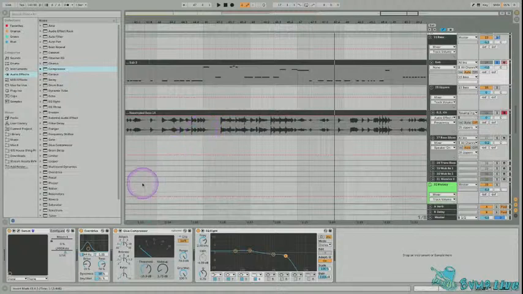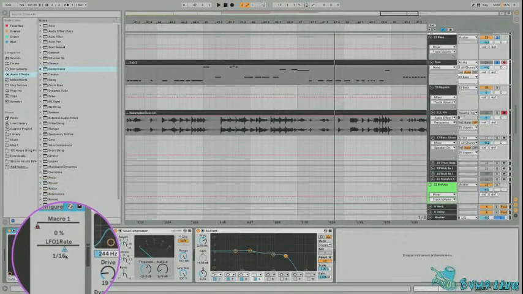But when you are in clip automation, another thing I have just discovered is that it doesn't exactly take over the levels in red, the automation in red. It actually is a relative automation to what's already there. So you can see that there's a red dot, and then there's a blue dot here.